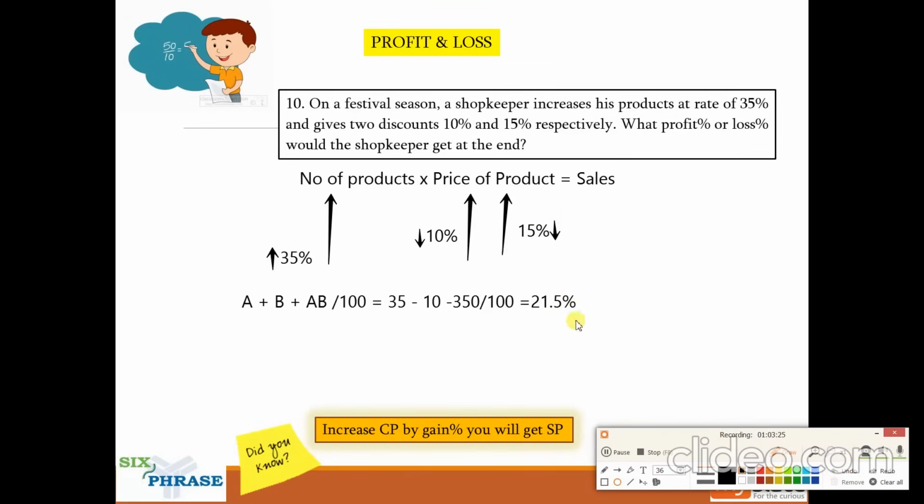So what will happen is 21.5% minus 15 minus 21.5 into 15. So what you will get is 322.5 by 100. So this is what you will get, guys. Which in turn gives you 21.5 minus 15, which is actually 6.5. This minus 3.225, which is 3.275%. And because we have a positive sign here, this is 3.275% profit.